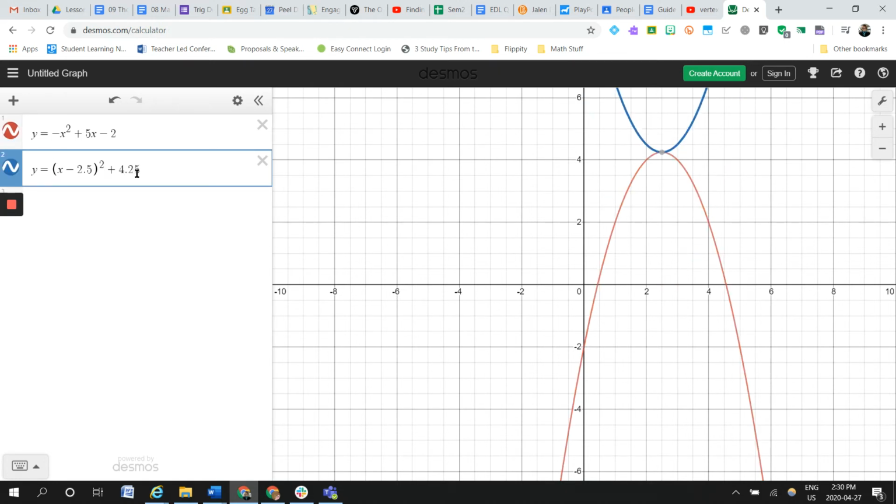And you can see that it's opening in the wrong direction. And that's because we have to pay attention to one other thing. And that is this here. So an a value shown in your standard form, remember, is the same vertical stretch factor in all three forms. So whatever a value you see there, you also have to use in your vertex form. So we get the exact same graph now in vertex form.